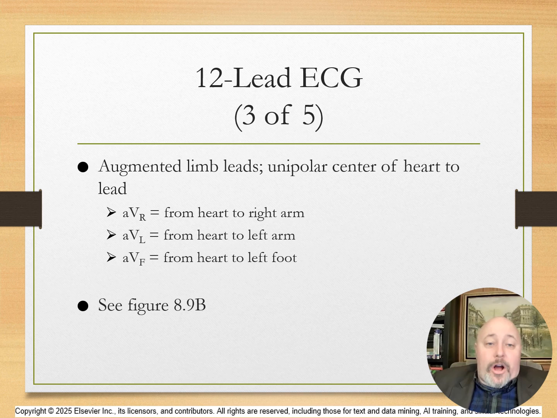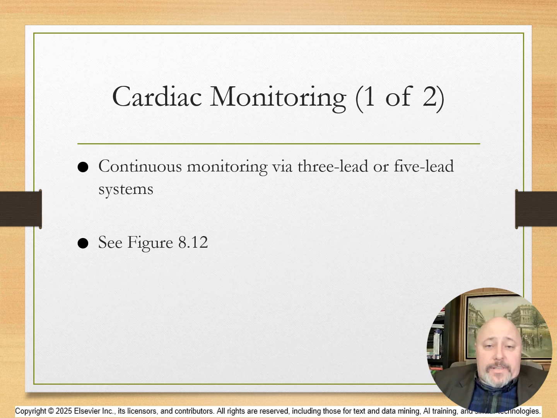On the other hand, the augmented limb leads are unipolar, meaning they record electrical flow in only one direction. A reference point is established within the ECG machine, and the electrical flow is recorded from that reference point towards the right arm, the left arm, and the left foot. The 3 lead monitoring system depicts only the standard limb leads. These leads are marked as RA, LA, and left leg. The right arm and left arm leads are placed just below the right and left clavicle, and the left leg lead is placed in the left abdominal area.